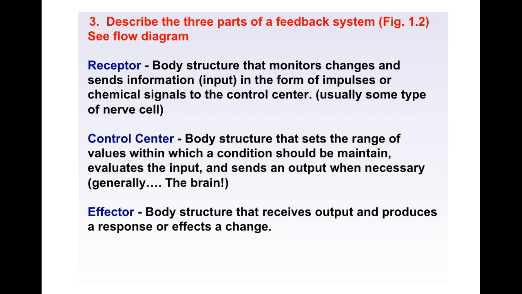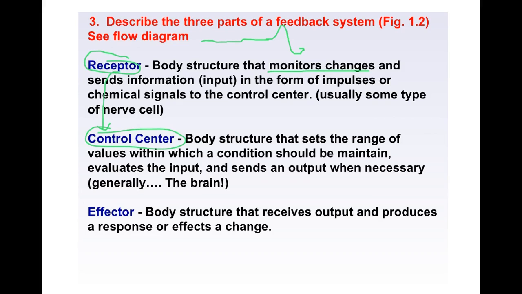Okay, the three basic parts of a feedback system. Remember, feedback systems, that's what maintains homeostasis, a balance in the body. Well, if your body becomes out of balance, if it becomes too high or too low in whatever, pH, glucose, temperature, doesn't matter, the first thing you have to do is notice that. Your brain or your body has to notice that it's getting out of homeostasis. And that's what receptors do. They're constantly monitoring for changes in the body. When it notices that the body is out of homeostasis, it's going to send that to the control center.